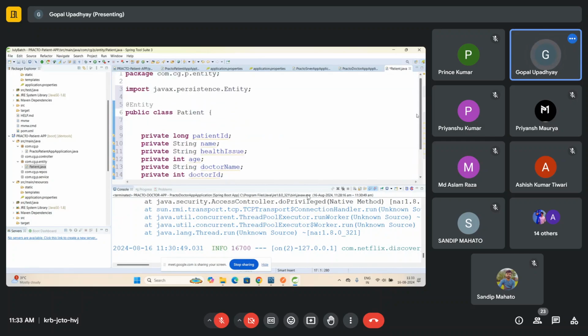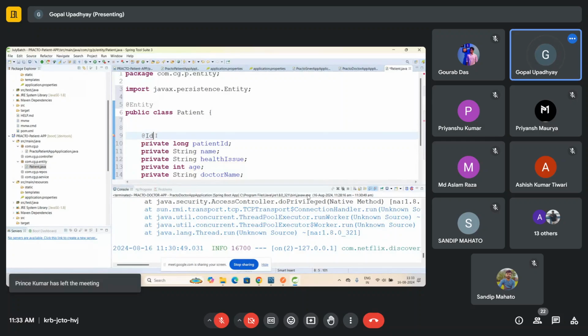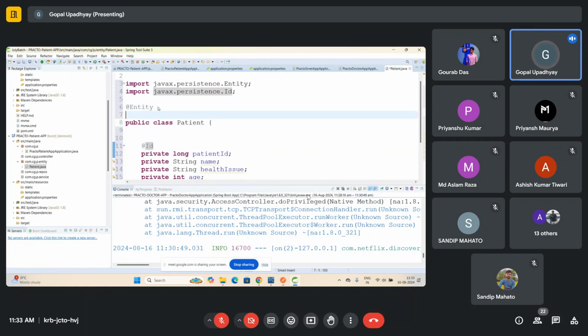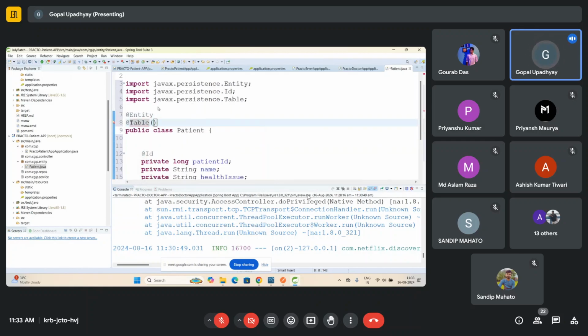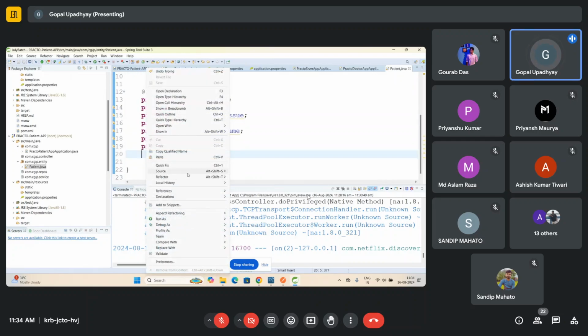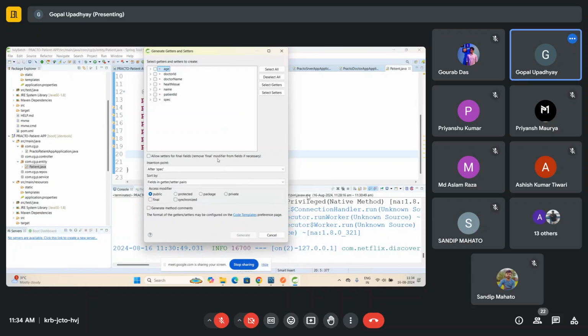So what I'll do, for every patient the registration number should be unique. So I'm going to declare a primary key for this. Here you can change the table name. What should the table for the patient be called? You can say patient dot table. Now I'll define the getter and setter methods, and name should be the attribute for this. I'm going to define the getter and setter methods for this.